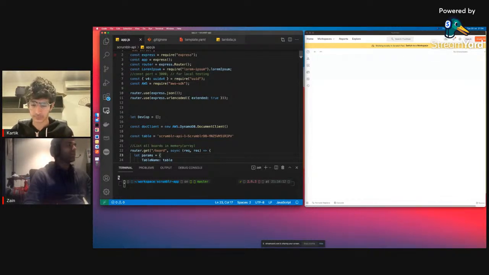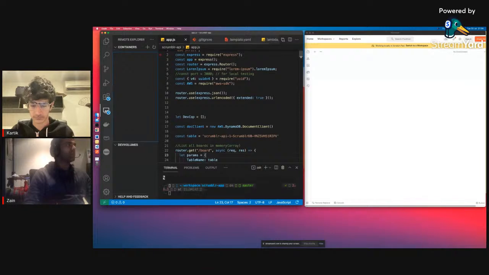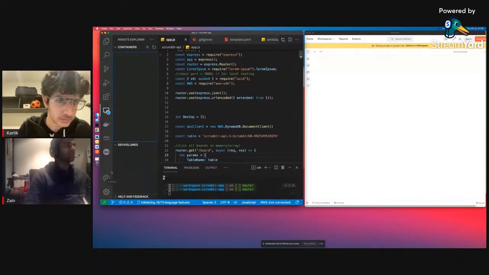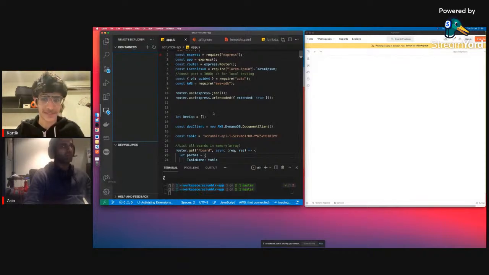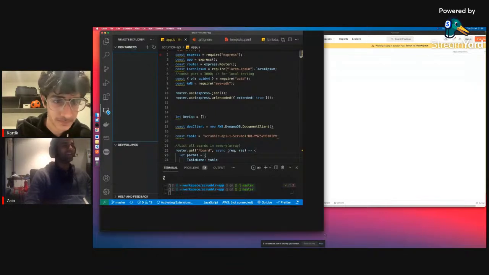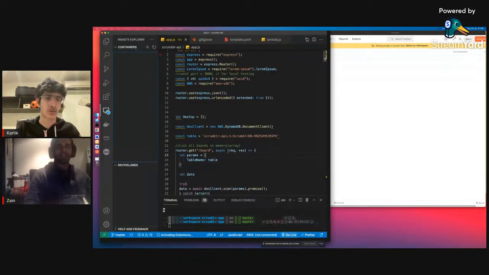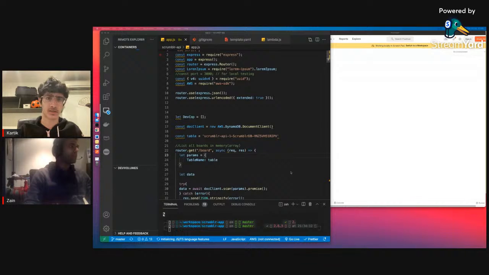Where's my... Is that the one? No, this is not the one. This is the containers. I think that might be the one for remote access. Just go to extensions and maybe reinstall it.